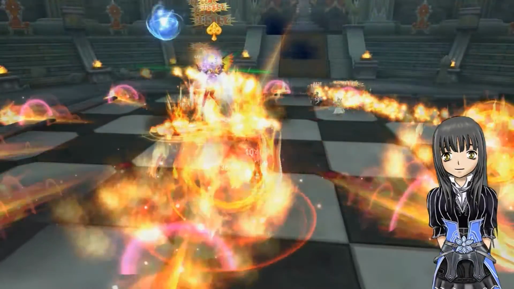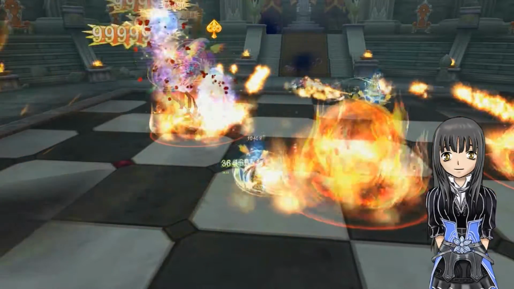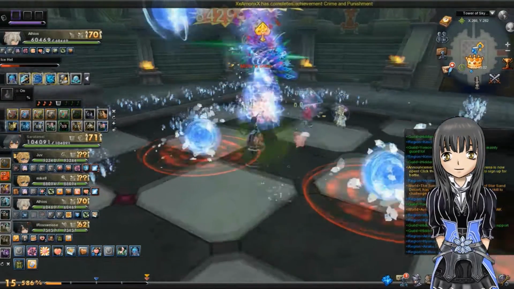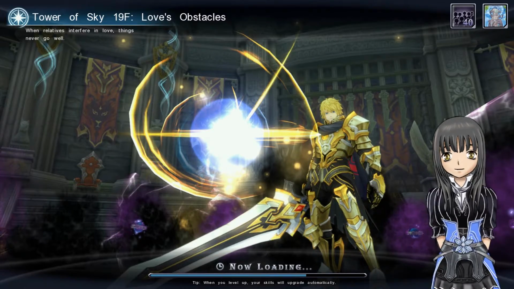Also, the floor tends to bug if Storm Hell is the last hell. If your raid is unable to navigate the glitch storms, then you must kill the chest before the glitch kills you. Floor 19. Love's Obstacles.